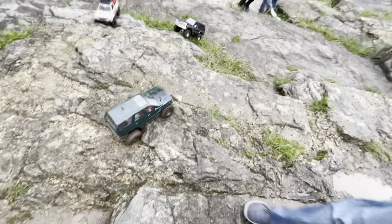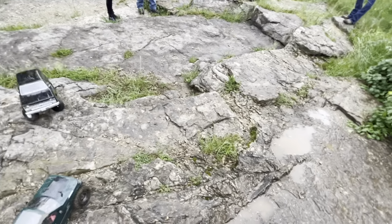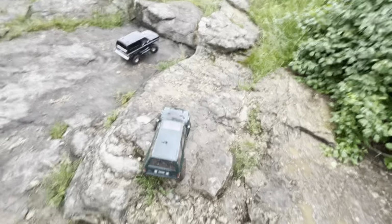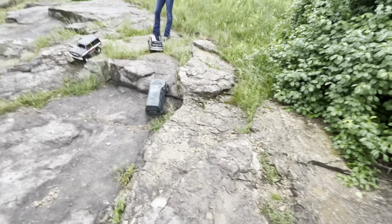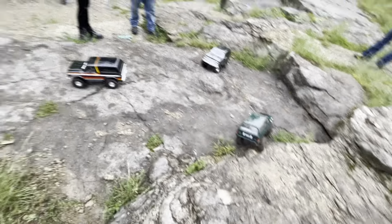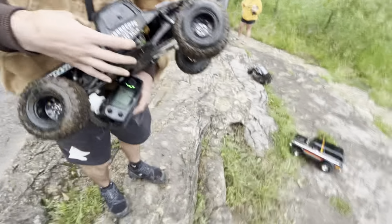Where? Those are both Blazers. They're just different colorways. Oh, you're right. That is a Bronco. They look very similar. We got all the old ones. Blazer, Bronco, 4Runner. Toyota, Chevy, Ford. Yeah. Just did that. Ooh, right, nice, up to the nice window crack. It's a nice one.